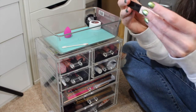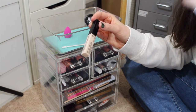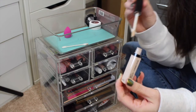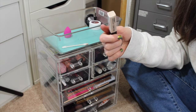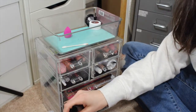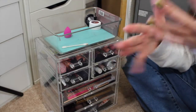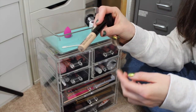The Wet n Wild Photo Focus Concealer in the color Bare Neutral - this is actually the perfect color for my neck and chin. I like this concealer but I keep saying it feels very dry to me, which is weird because it's brand new. I feel like I have to go over it with a creamier product. This one is also a little bit light and the other is too yellow, so I almost mix them or layer them because I feel like just one is not enough - this is too light and not hydrating, and this is too yellow, but together they work well.